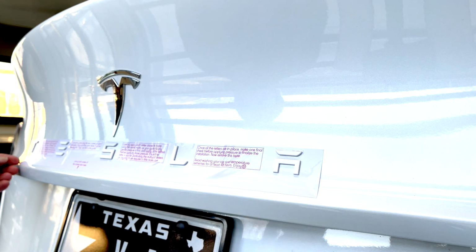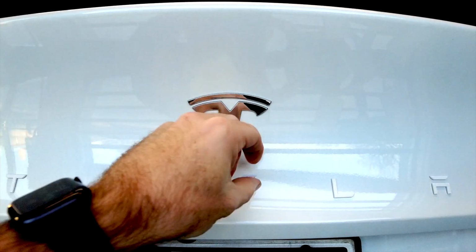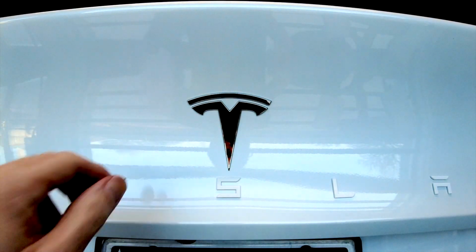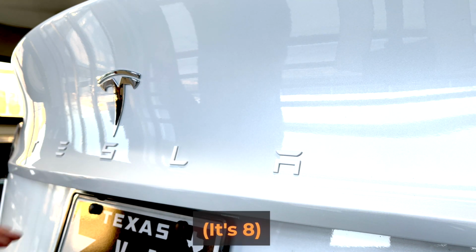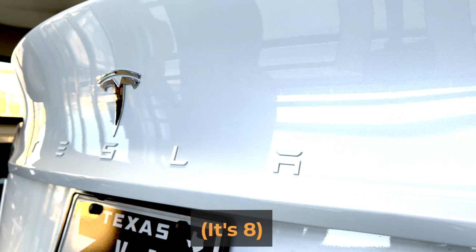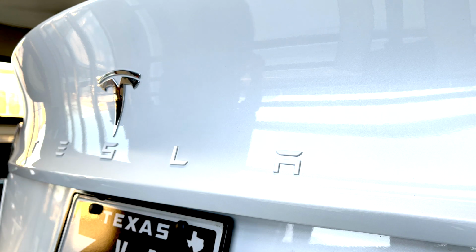And then we're going to peel away the template. Got most of it, let's grab that bit. And there you have the emblem in matte white. I think that looks pretty good. So we sell these in, I don't know how many options now, probably 7 or 8 or 9, maybe 10. All kinds of combinations from chrome to black to red outline, red inset, just loads of options. So whatever you need, we almost certainly have the finish you're looking for.